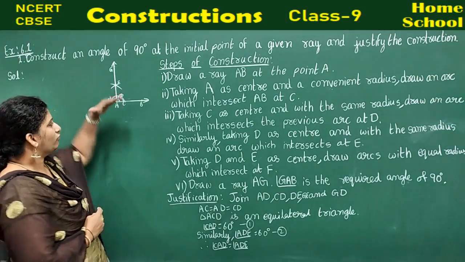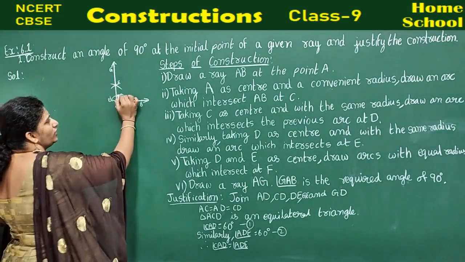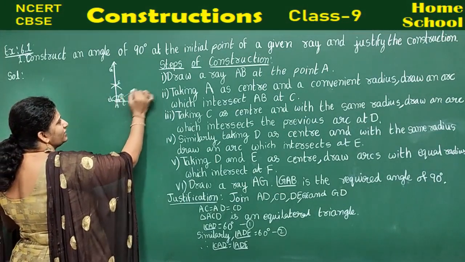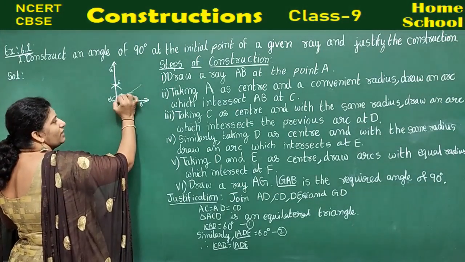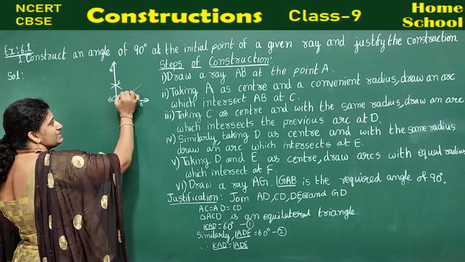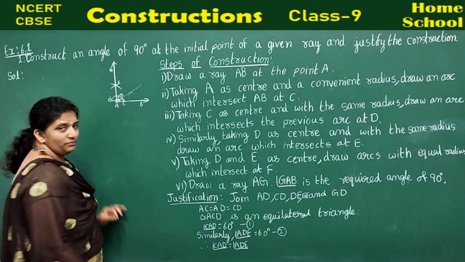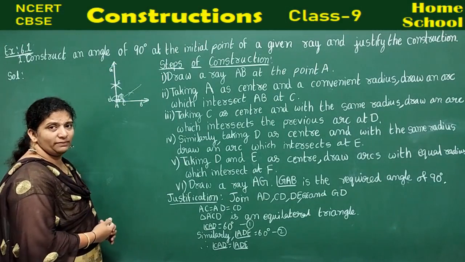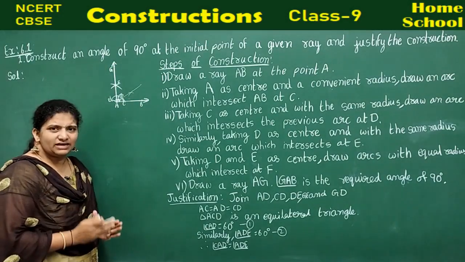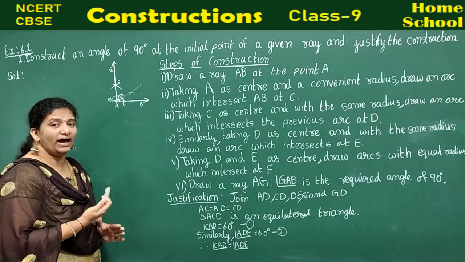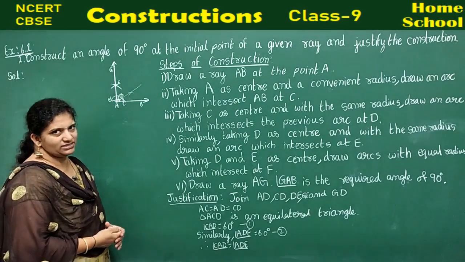Understand carefully. If you intersect these two, you are going to get 30. And if you join this, 60. And again, 60 and 120 intersecting, the middle intersecting point will be 90. Like this, try to understand the angle, how I need to do it, and then try to start.